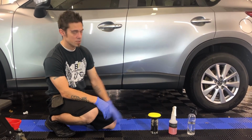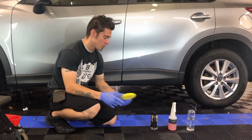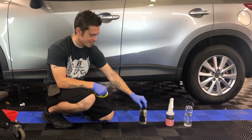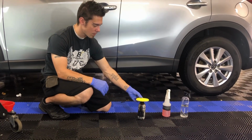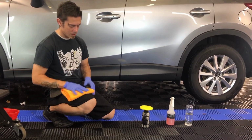We are using Solution Finish. It's a very widely used and popular product. You can't really read the label because we use it so much. You can see it's kind of a messy job. That's why I have the gloves on. Essentially the process, and we've already prepped this trim, we're getting ready to do it.